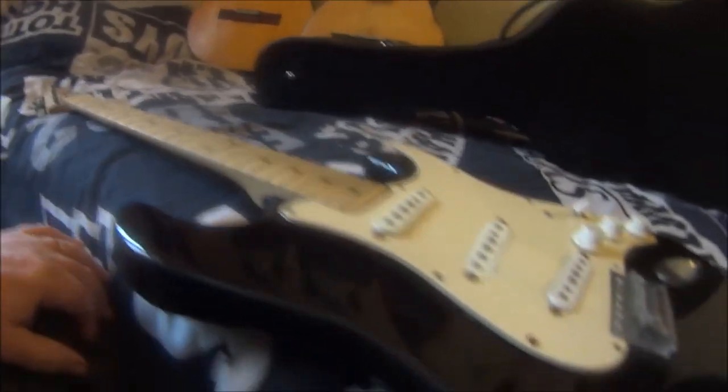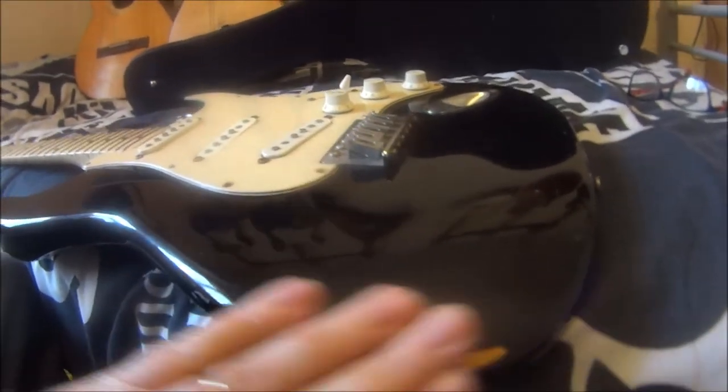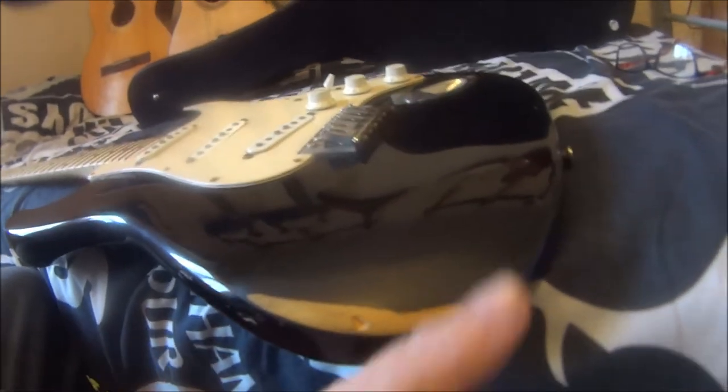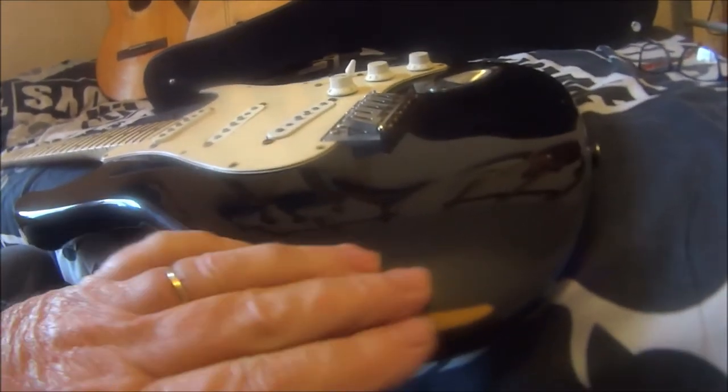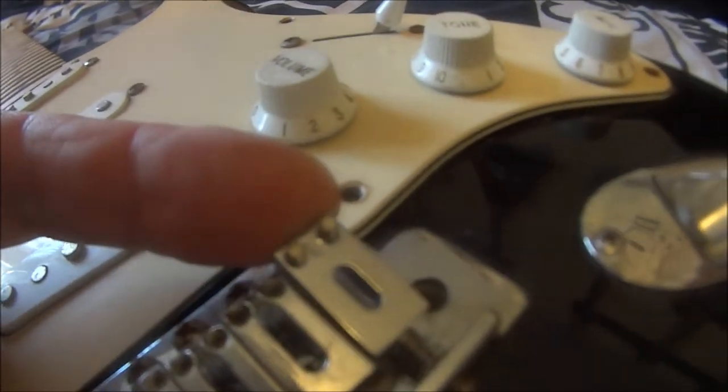I'm thinking that could be fake, because when you come down here, it looks pretty worn and vintage and distressed, but I'm thinking somebody's just sanded that down and made it look like that. The action on the strings on that one is sort of right down, and these are higher up.